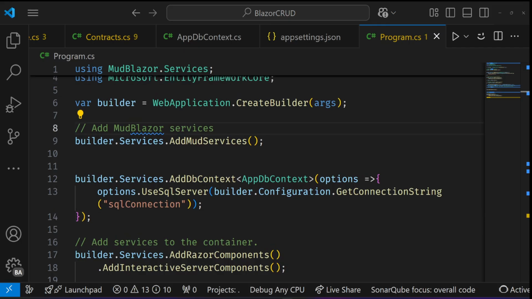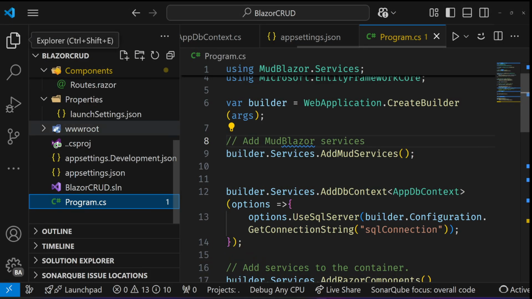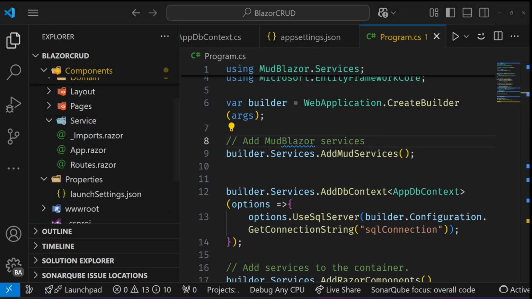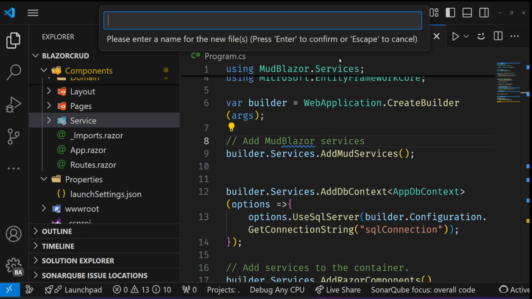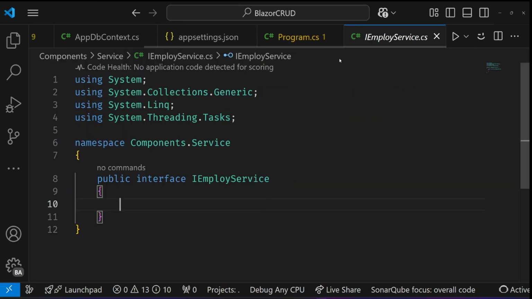component. So there are two things that we are going to do in here. We are going to go ahead into our service, and then we are going to create an interface that will hold all the methods that we want to create. So let's go here, and let's say we want to create an interface. We are going to call this IEmployeeService. So this is an interface, and we have this interface coming in.